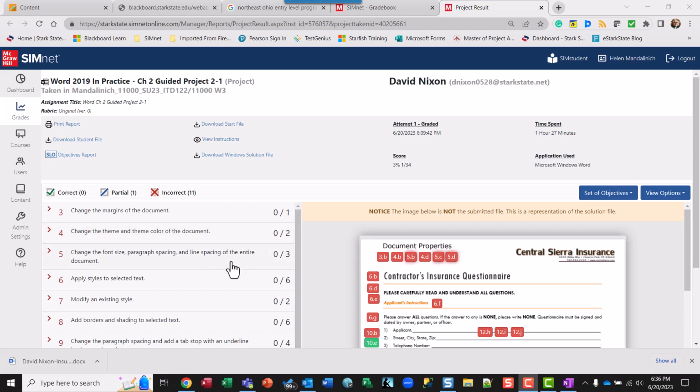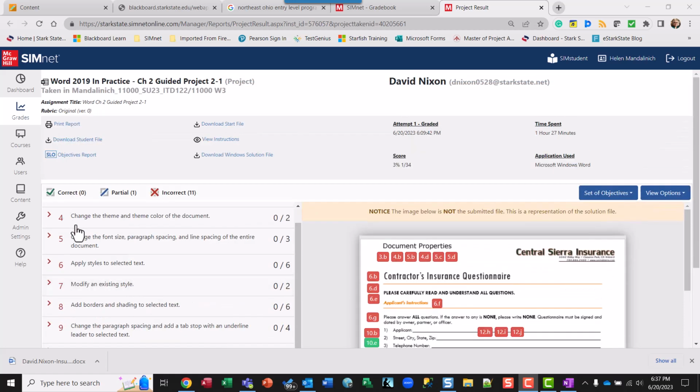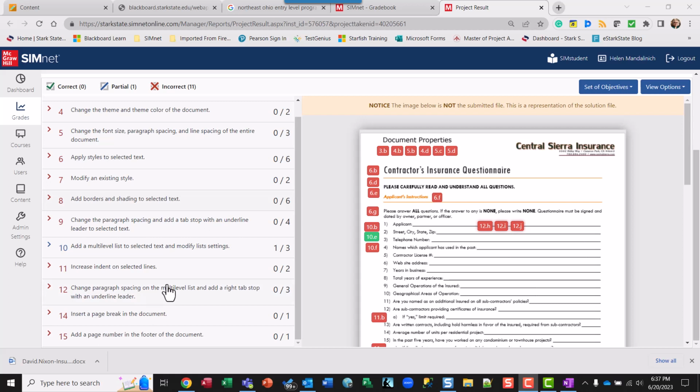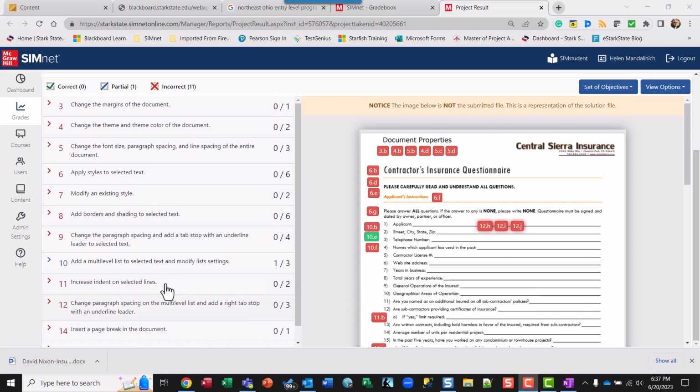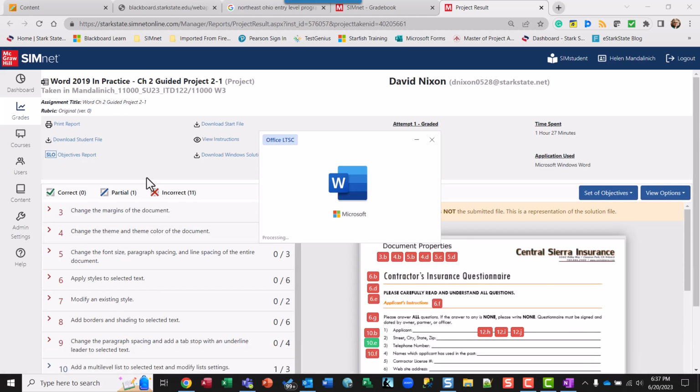So I went in and I'm looking at your project, and hopefully you take the opportunity to look at this. It honestly looks like you didn't submit the right file, because there's absolutely everything wrong. If I open up the file that was submitted, let me take a second here.